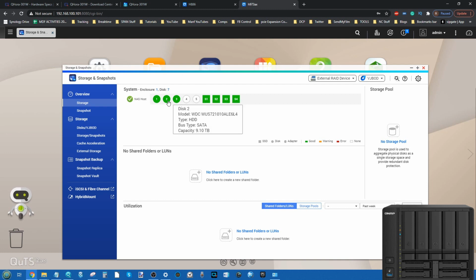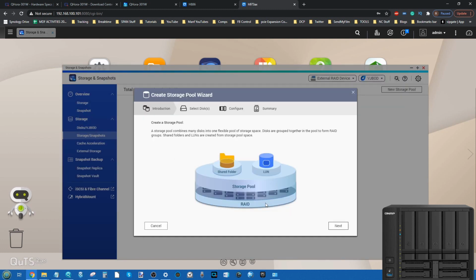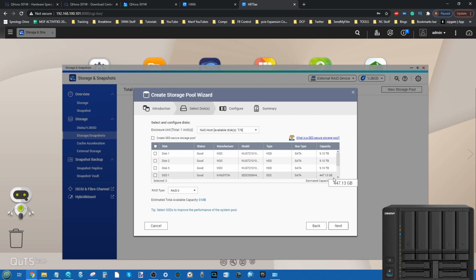As you can see here, this 5-bay device has got 3 hard drives already pre-installed, and I've also installed 2 sets of SSDs in each of the 2 tiers of storage. From here, you can go ahead and create the perfect setup for the first time user on the TS-h973. Head over to here where you want to create a storage pool. From this storage pool, the system will let you know about the removal of the volume of storage for the improved performance that's available to you on the ZFS file system.